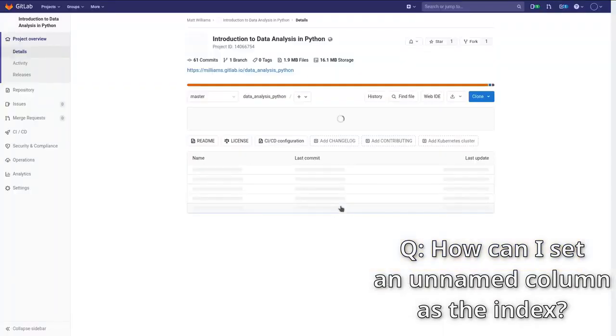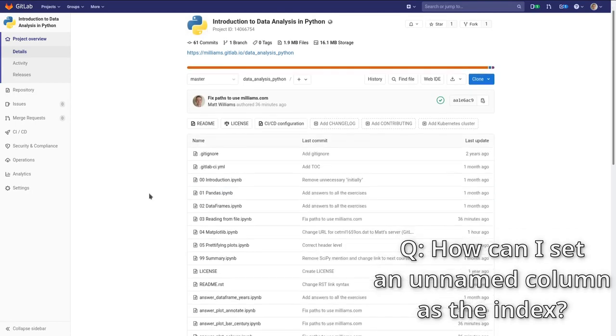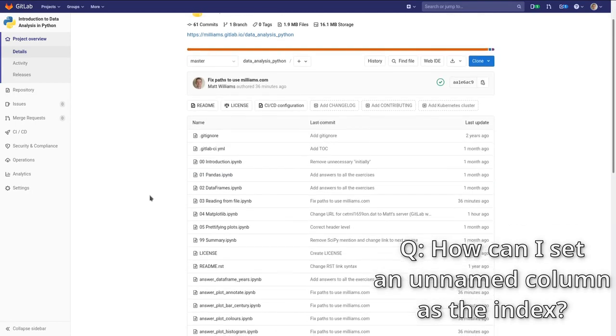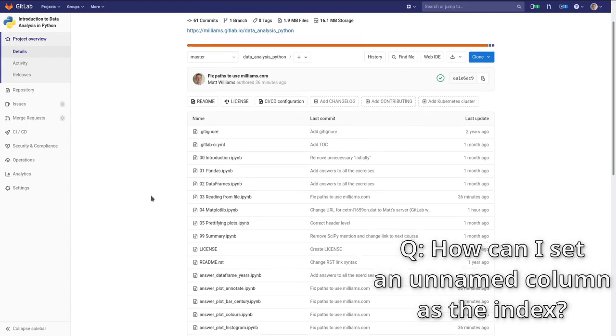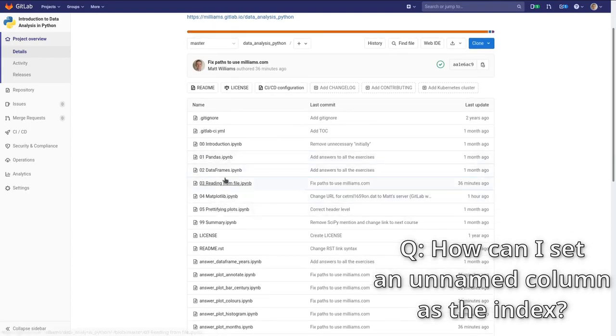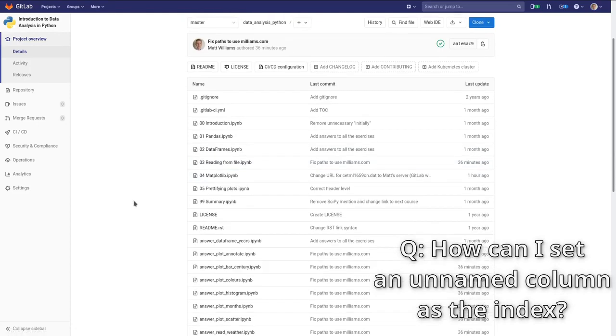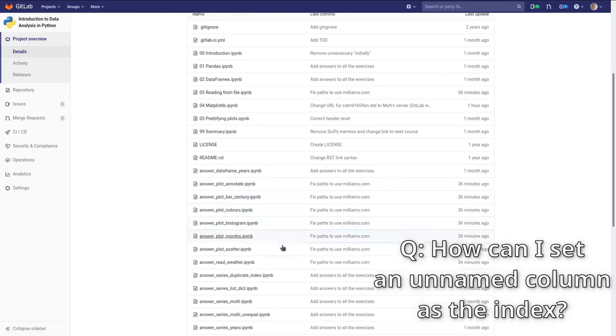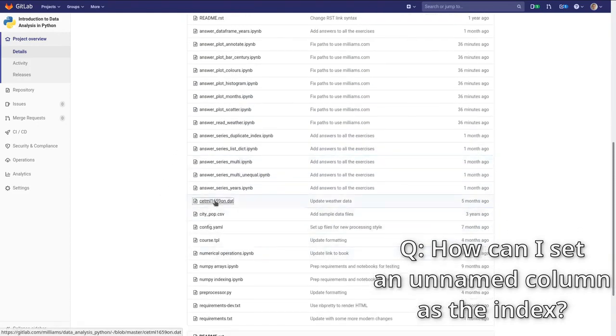Let's have a look. This is a peek behind the curtain at the material. One thing I didn't point out earlier is that the website you're reading for the notes, everything on there was written using Jupyter Notebooks. So these are actually notebook files which get compiled into HTML and presented to you. But let's have a look at the file that we're dealing with. This one here.